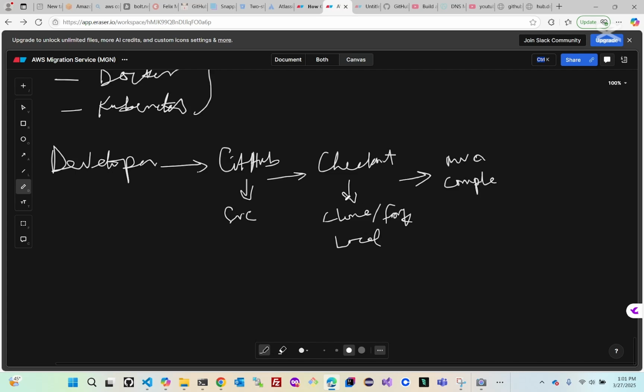Maybe you want to check if there's any error in the code. So after Maven has compiled, then Maven will also go on and test the code for any vulnerability, for any error, any weaknesses, code duplication, and all that.